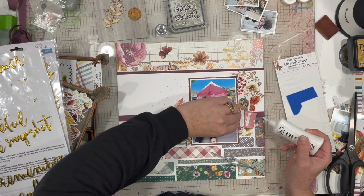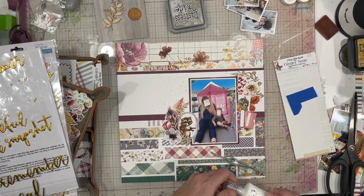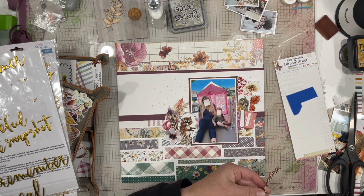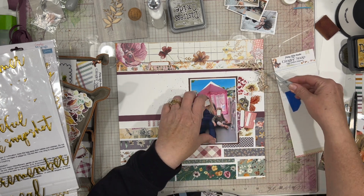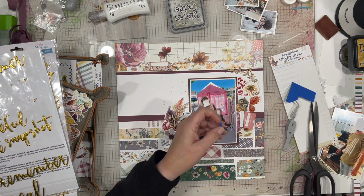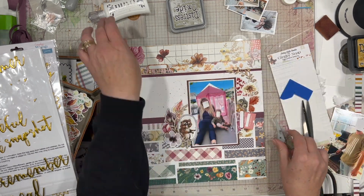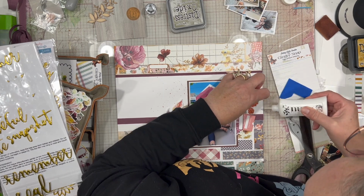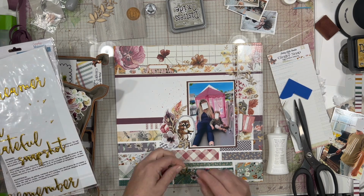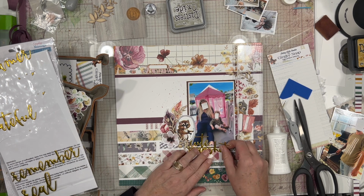I did put a little bit of foam behind the floral bit that is on top of that frond just to give it a little bit of lift because, like I said, these wood pieces are about a 1/16 of an inch thick. So I wanted to make sure that my flower had a little support underneath it. And then I am tucking the frond underneath the flowers up here and adding a little bit of dimensional adhesive behind the tips of the little dandelion and the little sprig that is next to it because I want those to have the same lift that the wood piece has.